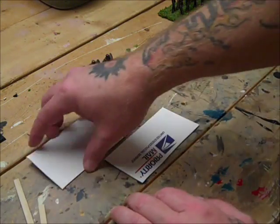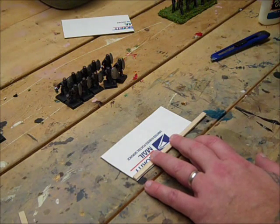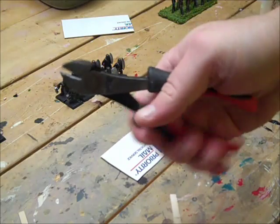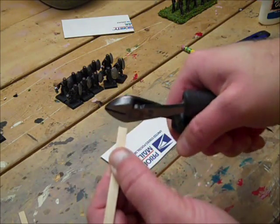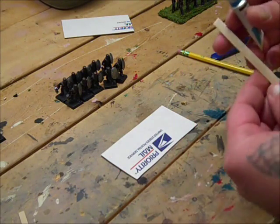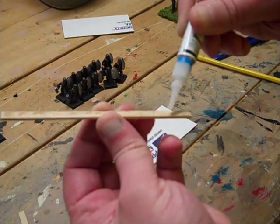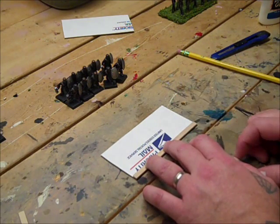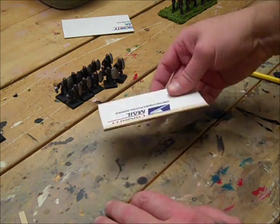Let's get this out of the way. We're going to lay this across the front of the tray and mark it with a pencil. We're going to use our tool that we cut miniatures off sprues with — try to get just as straight of a cut as you can. Then we're just going to hit this with some super glue and get it onto the front. I let it hang off just a little bit because the back can always be trimmed, and the whole thing is going to get flocked anyways.